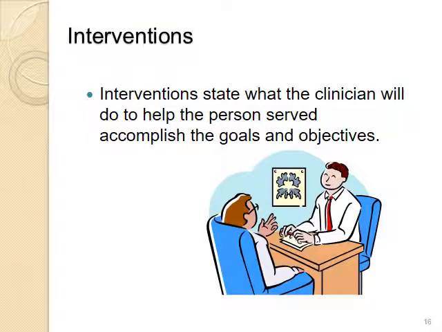The final step of the service planning process is to describe the interventions that will be used to assist the person served in meeting his or her goals. Interventions describe two things. First, they describe what services will be provided to that person. Second, they describe any concrete steps that the case manager will be taking to assist that person.